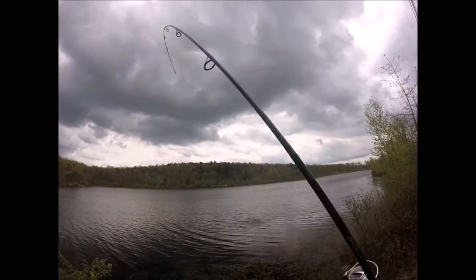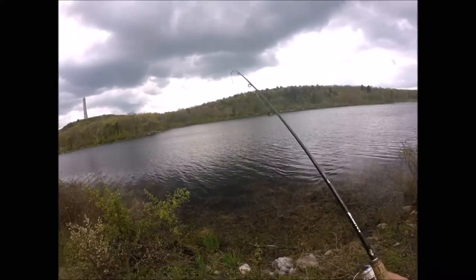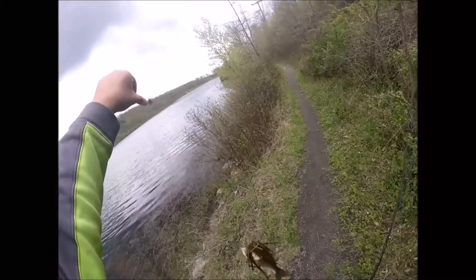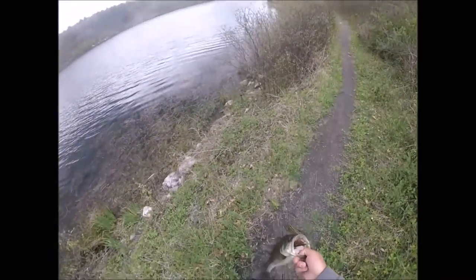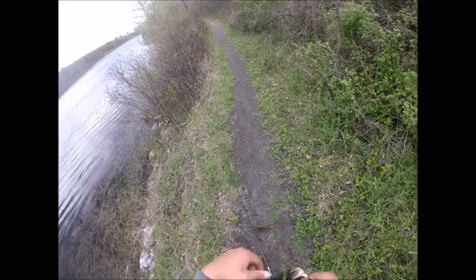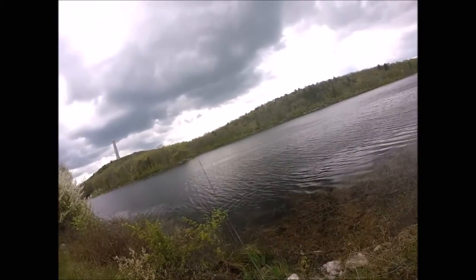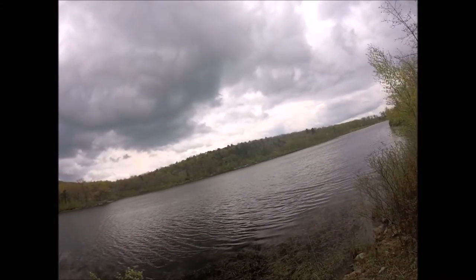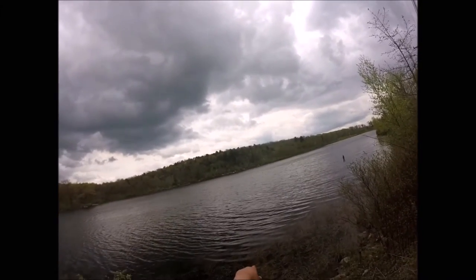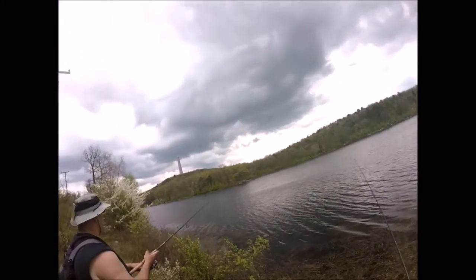Got one — oh, that's a good one too. Get out of that grass! Oh my goodness. There we go, that's a good fish — right in the corner of the mouth, look at that. That's my 11th bass of the day. I give it a pound and three quarters. That's a nice fish. I felt like I had 2,000 pounds of grass on it — that was so much fun. See where the grass forms a point? I threw it right in there and it went thunk — made a big thunk.